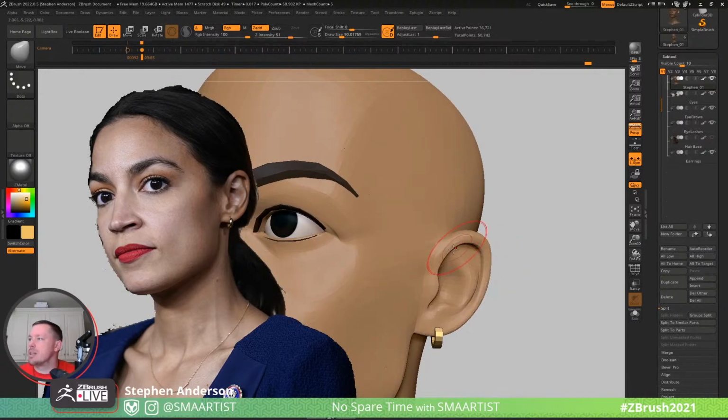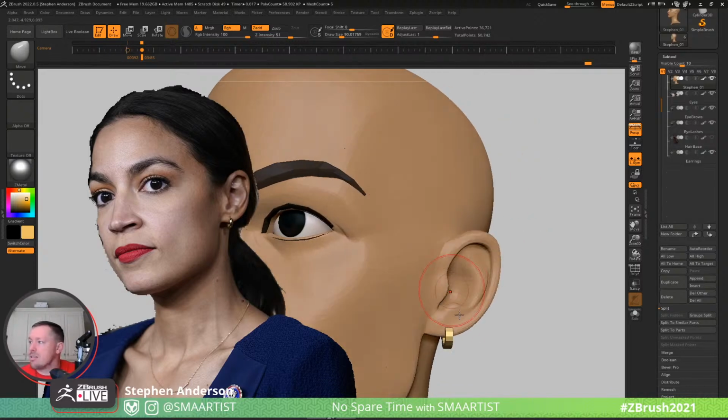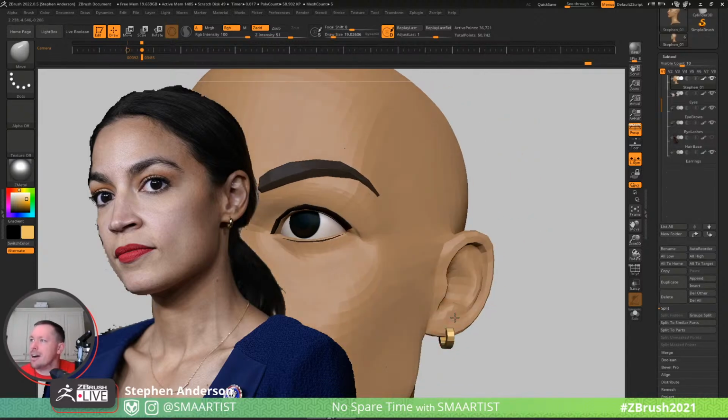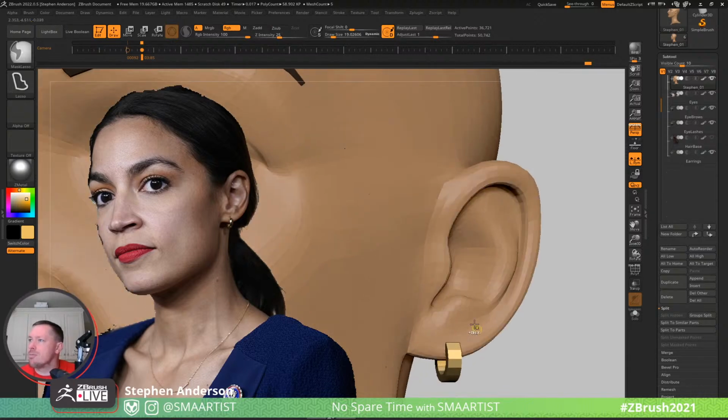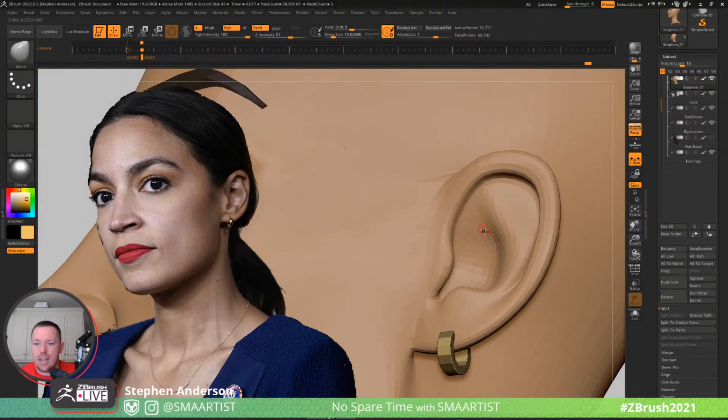That's starting to be a little bit nicer. The ears are definitely more stylized here than they are in real life. So I'm not going to have all the right looping down and around here, getting that 9 and the Y and things like that, but it'll be good enough.